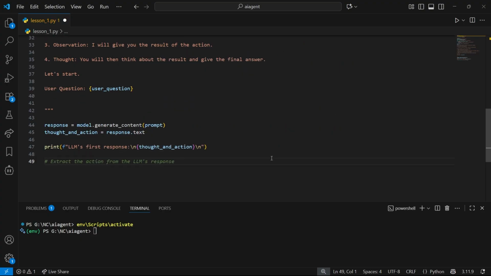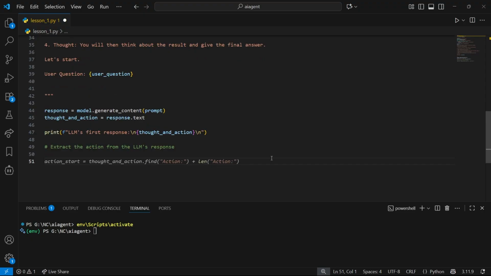Alright, so as the comment is mentioning, in the next part we will extract the action from the LLM's response. Let's move towards it.